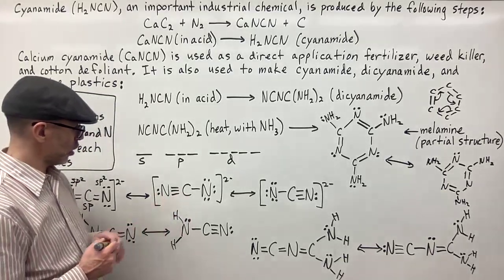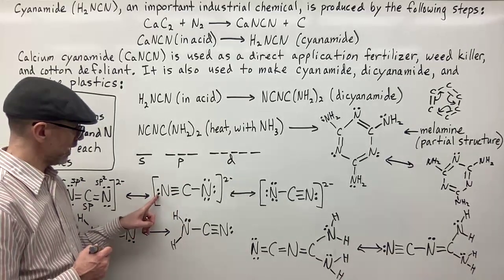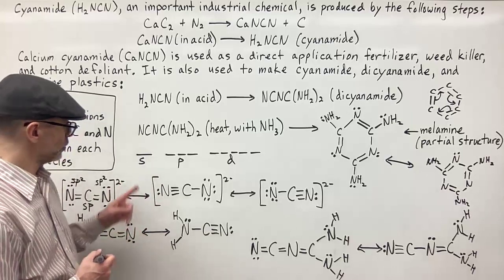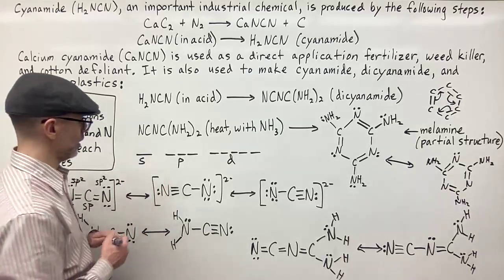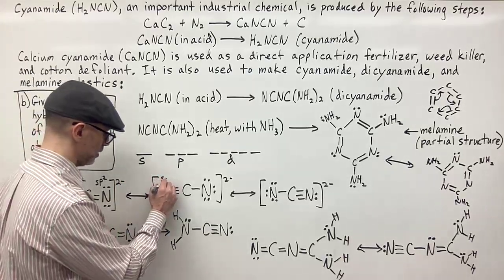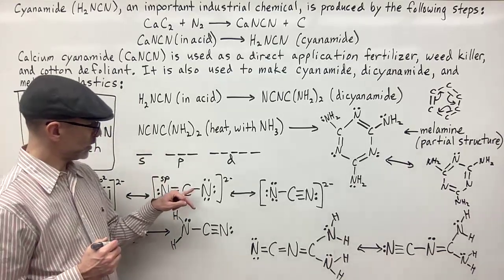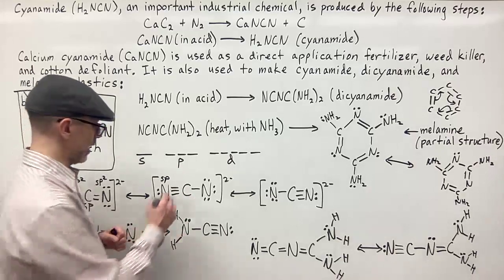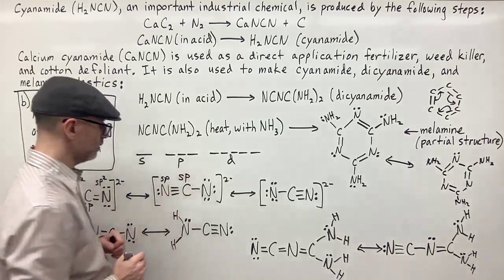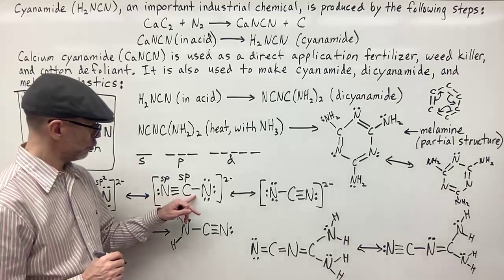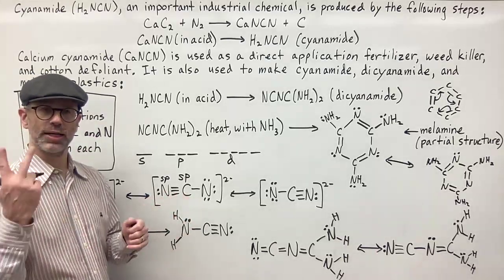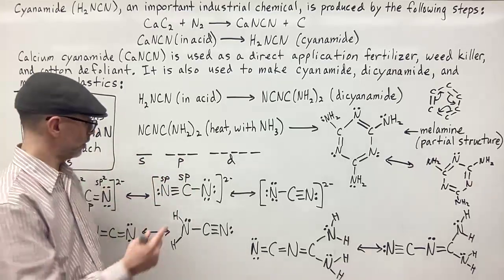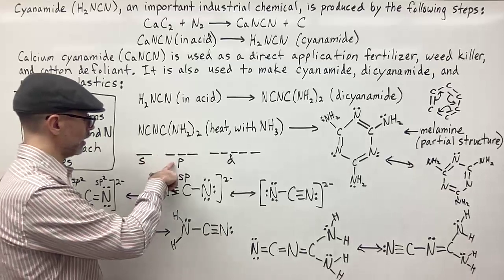What about here? So here you'll see that I have 1 lone pair, 1 triple bond. That's 2 electron groups. So I need an S and a P. So that's going to be sp hybridized. Carbon here has 1 single bond, 1 triple bond. So that's 2 groups. That's sp hybridized. Again, because I'm taking 2 groups, that means I need 2 atomic orbitals, and I need to hybridize those to get 2 hybrid orbitals. So that would be S and P.